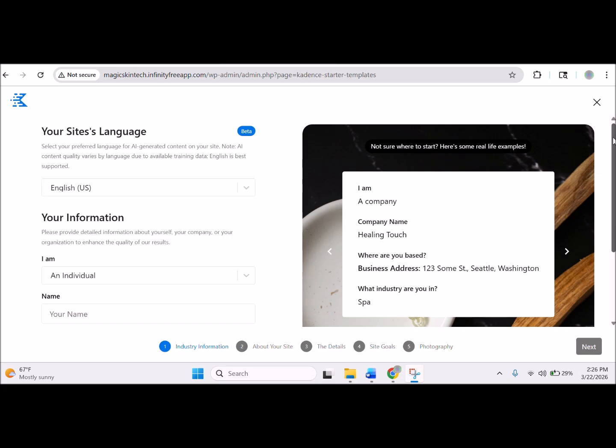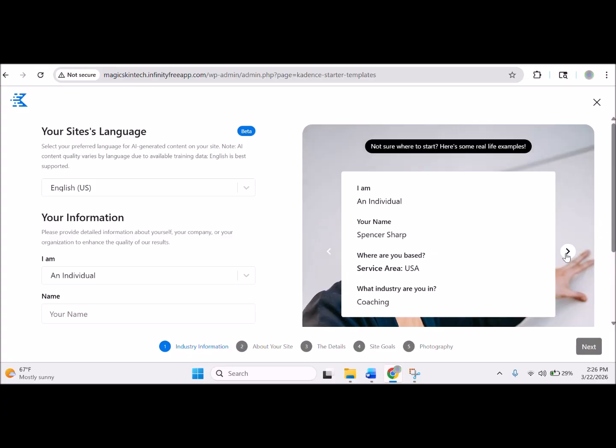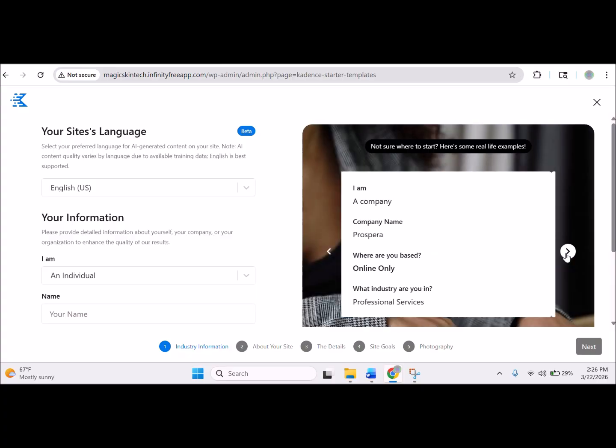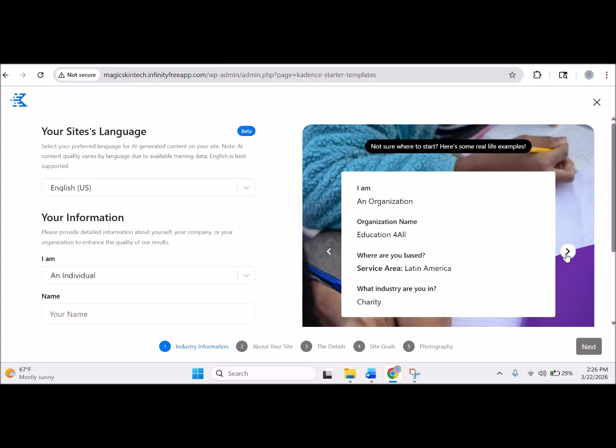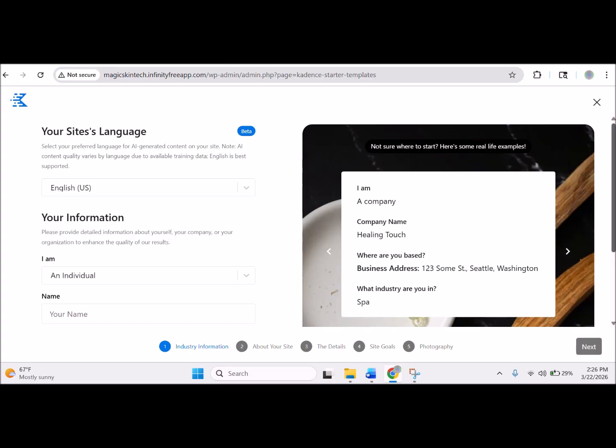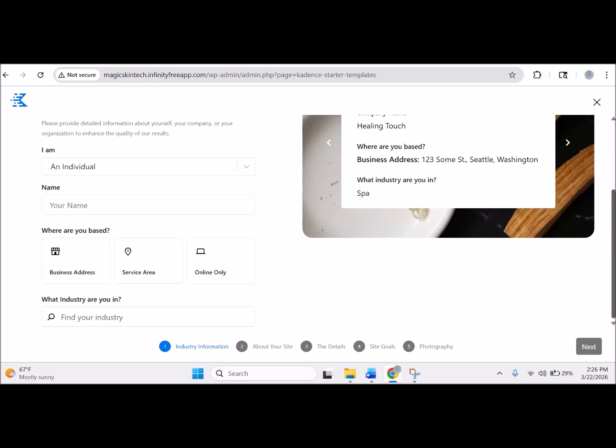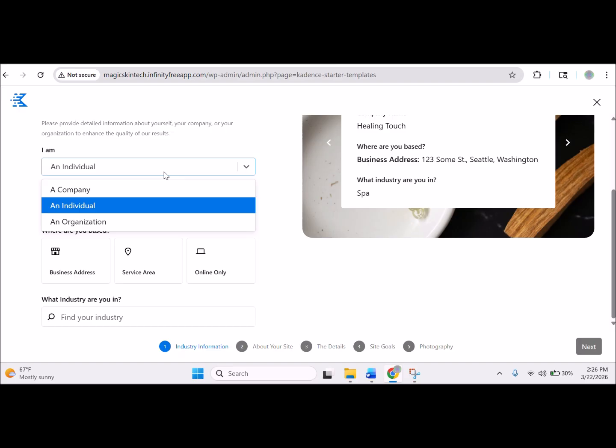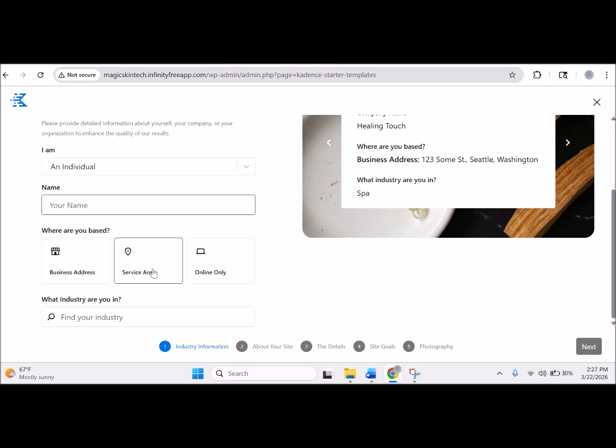And we're going to go through some of these stages. You can see here that we can flip through some of this, see what the changes kind of look like. None of this is very appealing to me whatsoever, but it kind of gives you a general understanding. Let's say that I'm an individual. Let's put my name as the website that we're already putting with Magic Skin Tech.